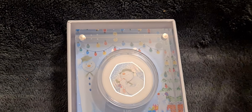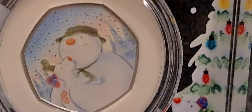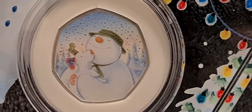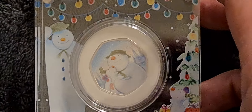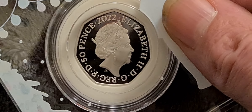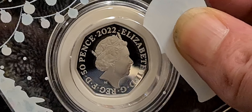If we pop it open, there it is in all its glory — the snowman 50p. Let me zoom in: that is a really nice coin. There's the silver proof 2022 Royal Mint snowman and the snow dog 50p. You've also got a bit of colour print on the perspex box to set it off — this one looks quite bright and cheery this year with the fairy lights. And on the back, one of the last silver proof coins to carry the portrait of Her Late Majesty Queen Elizabeth the Second — a fantastic looking portrait.